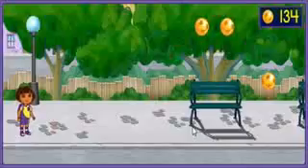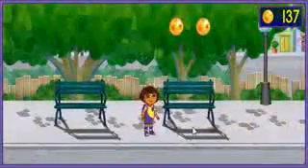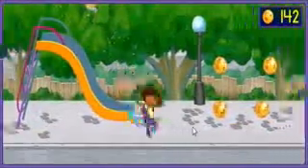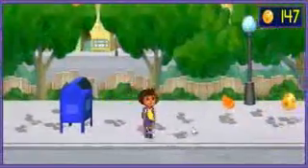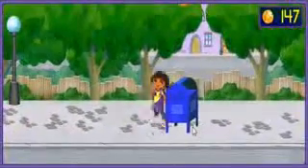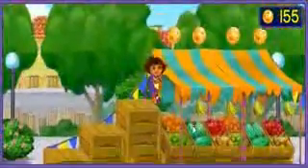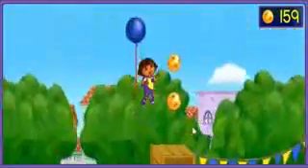Vamos a correr! Let's run! Let's collect as many golden samba charms as we can. We can use the balloons to float up high. Away! Remember, oranges make me go muy rápido. Excelente! We can use the balloons to float up high.